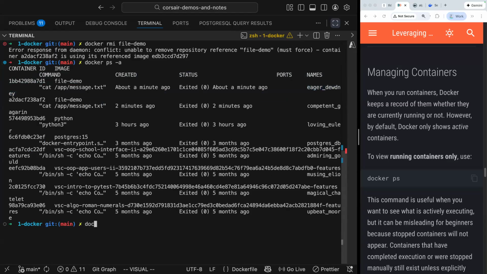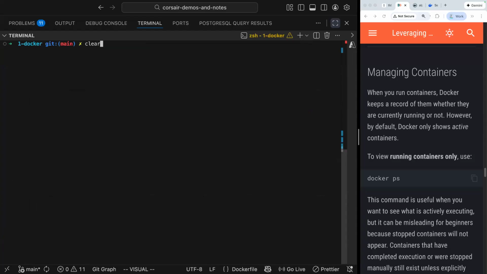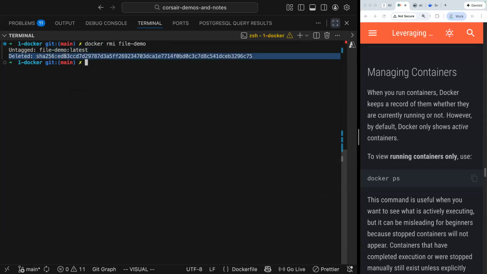So let's delete both of those. And then this other one here with the crazy name that Docker comes up with. And I'm going to hit the up arrow again just to move a bit through my command history. This rmi to delete the image. And now we see that that image is successfully deleted, right? And we see just the unique identifier, called a hash, of that image.